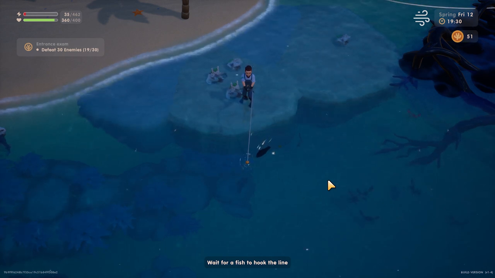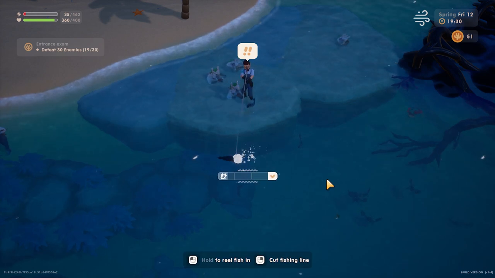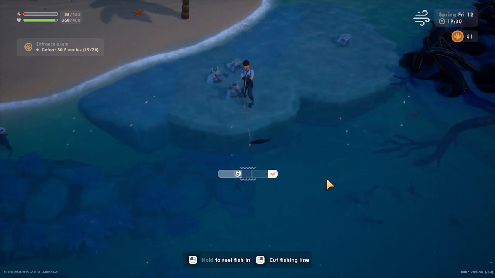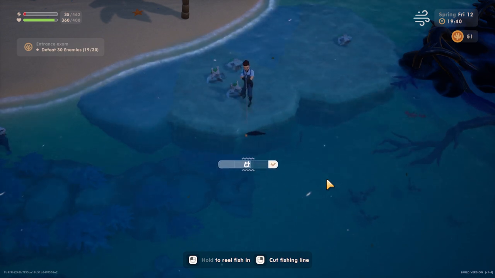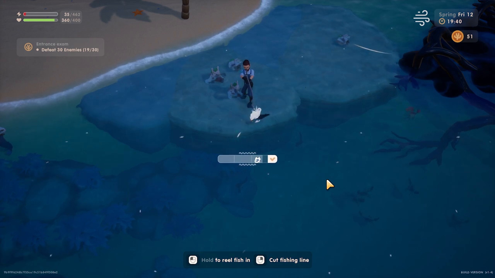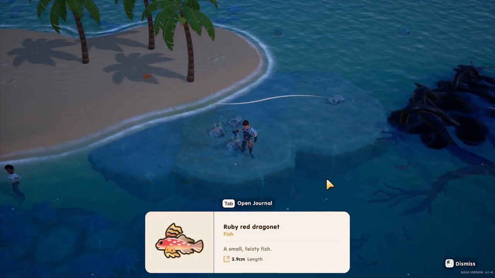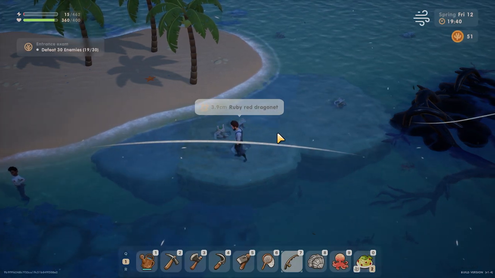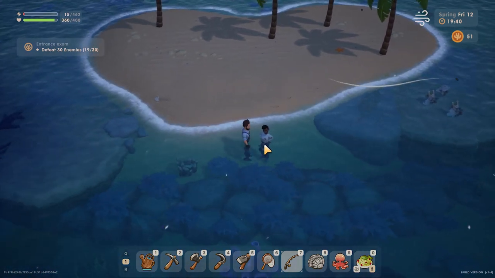Tempted to take the octopus to the museum, although I need the money. I think I'll sell it. We got a ruby red dragonette, a small feisty fish. Cool, okay, well, I think we've about exhausted the possibilities of our energy levels this time.